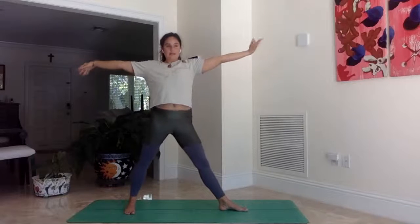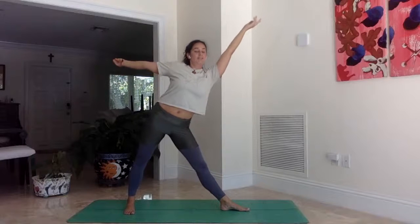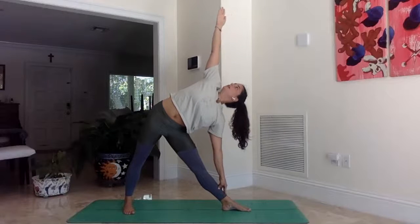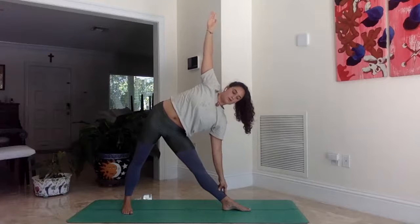Good. All right, other side, turn the right toes in and turn the left toes out. Take a deep breath in as you reach forward with the left hand, creating space through the spine. Exhale, left hand comes down, right hand reaches up. You can gaze up towards the right fingers. If that's too much strain on the neck, gaze forward.